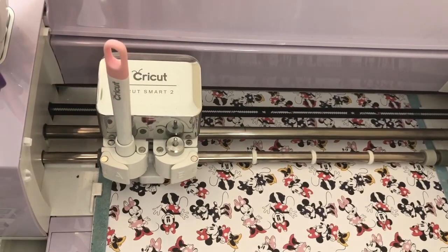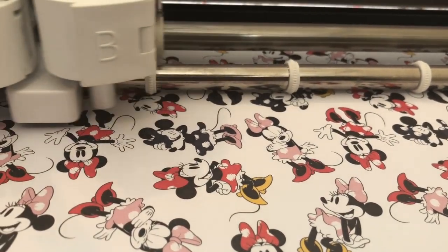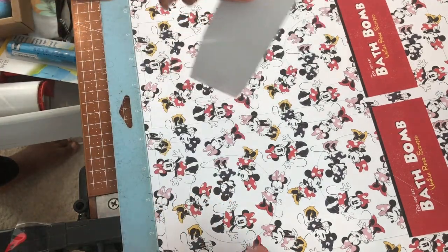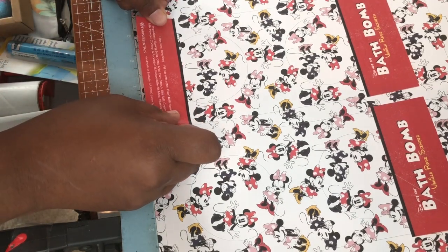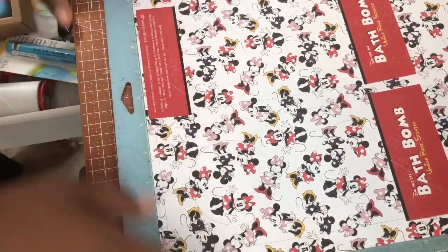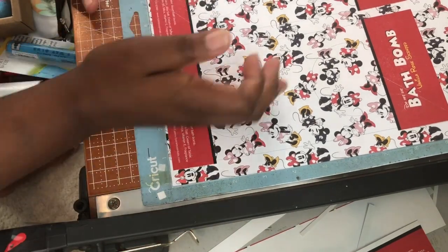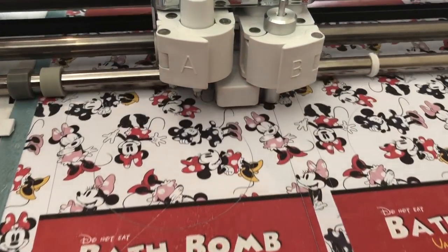I inputted the cardstock into my Cricut and used the square Cricut cutting template. And now I am marking my spot for where I want to place my label. I want to just leave enough space so that my ingredients do not get cut off. You'll be able to tell exactly where to place it because I've already cut the template out, and we're going to insert this same sheet back into the Cricut so it will cut again over the same cut through the label paper.